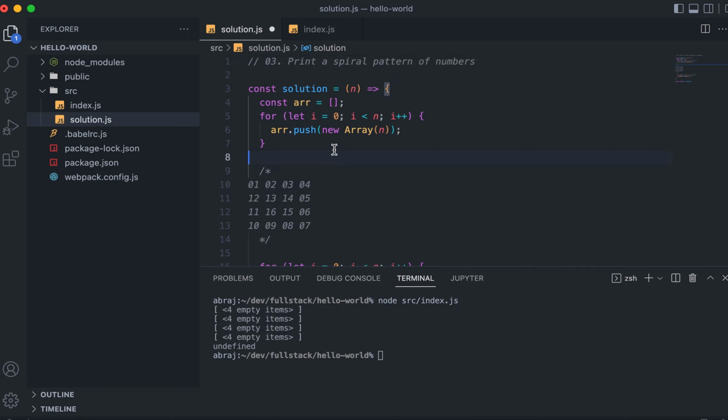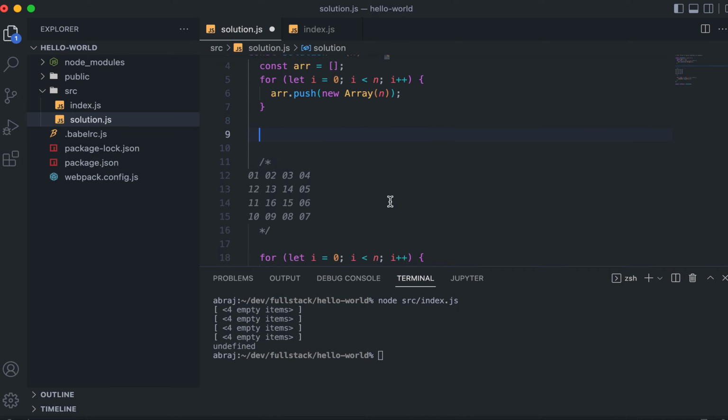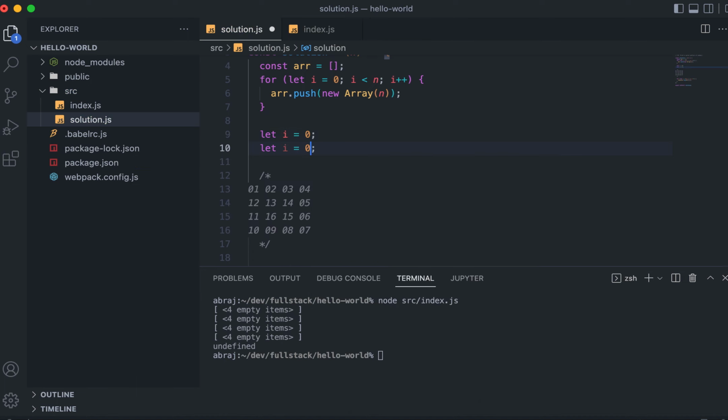So let's keep this for reference. We might be needing it later, but let's start with the basic implementation, where I have i and j initialized with 0. And then I have to take some direction. Okay, and what is the first value?